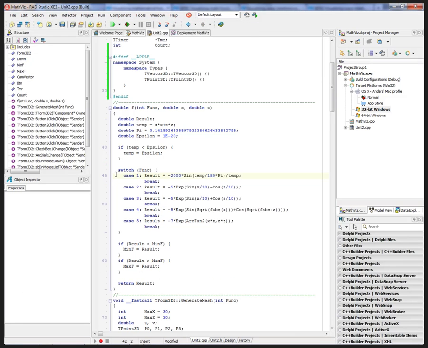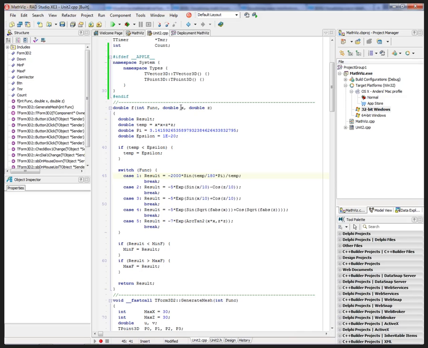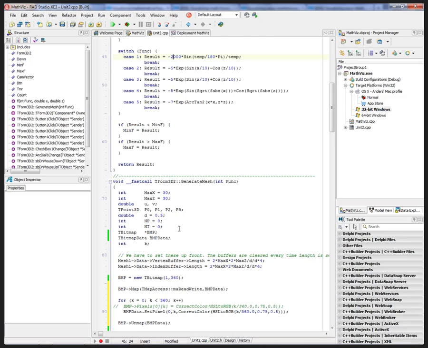So here are my 5 different functions. Depending on what I pass in, 1, 2, 3, 4, or 5, I get different function values. This just returns a value. I pass in the number of the function, and then I have the x and z values. Not necessarily the best implementation of passing a function number by an integer here, but anyway.